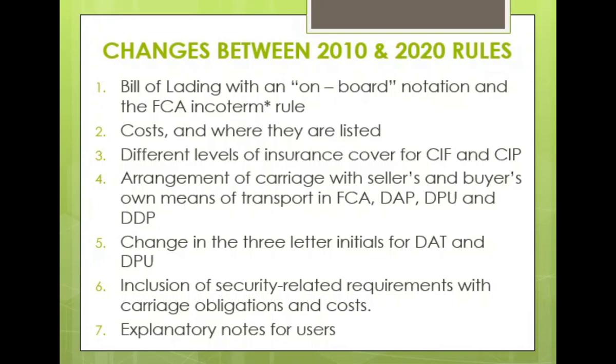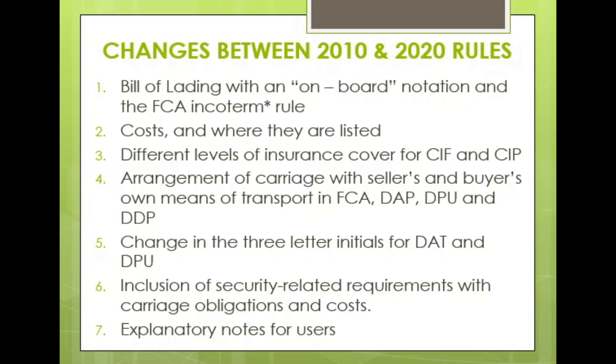The significant changes are 7. First is the bill of lading with an onboard notation and the FCA INCOTERM rule. It was quite ambiguous, and now there is clarification of the extent to which X-words can be used, and because the characteristics of X-words were quite close to FCA, there were difficulties, and buyers may require onboard notification on documents for use in for other purposes, and this publication clarifies the need for such notations to be made when the free carrier term is chosen.